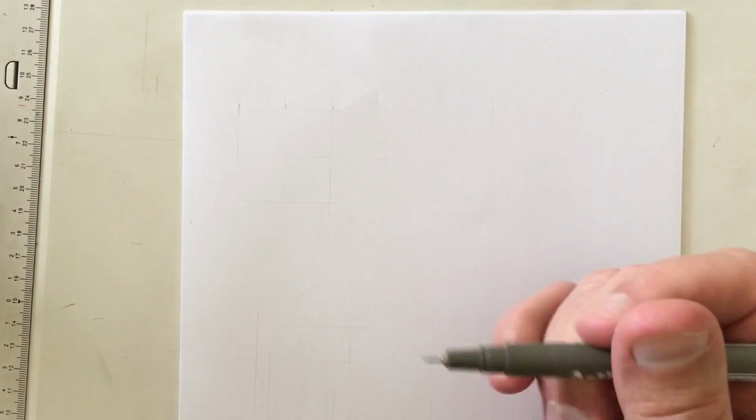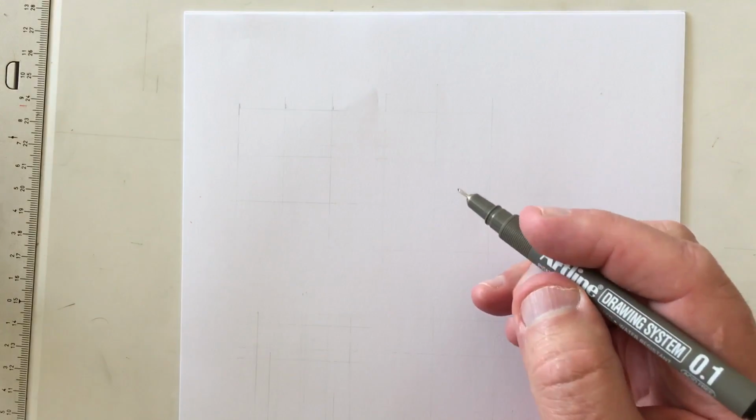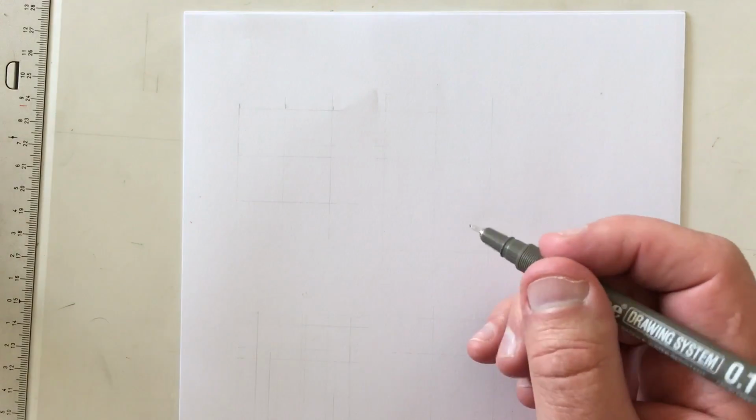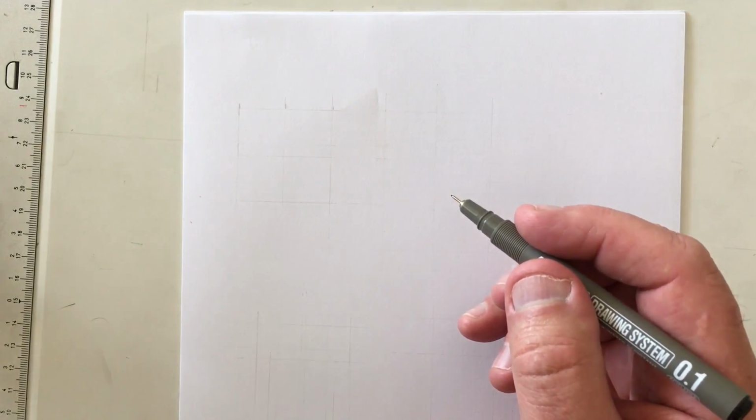Hi everybody, this tutorial's about one of the basic techniques to get you started with designing and freehand sketching, and I want to emphasize the word freehand. I'm going to demonstrate this using a fine line pen. You'll use your HB pencil and then line in your final image.